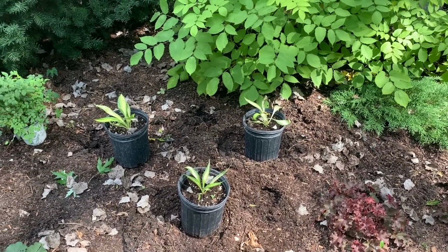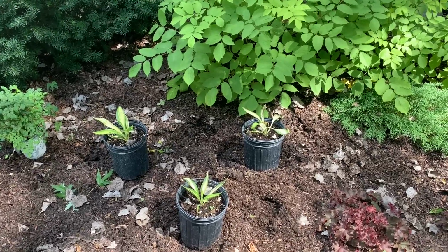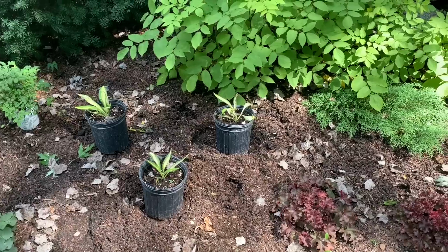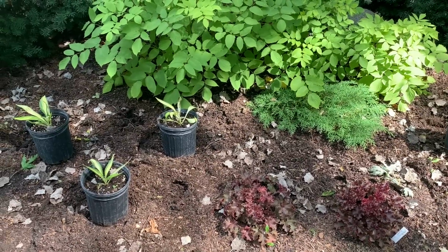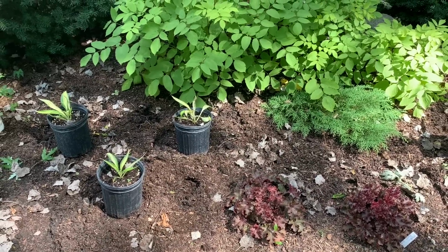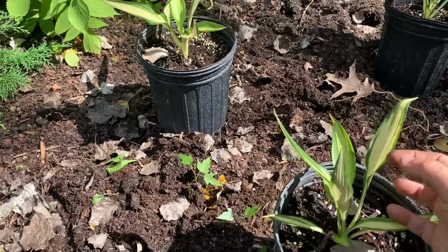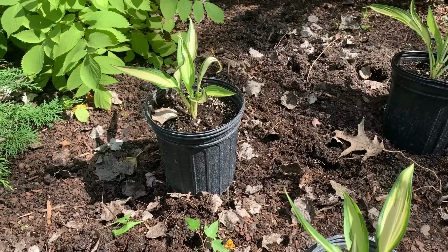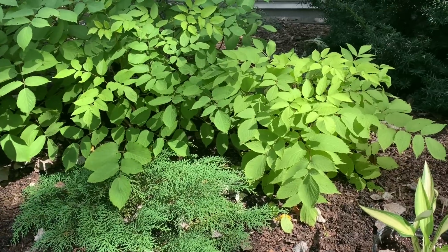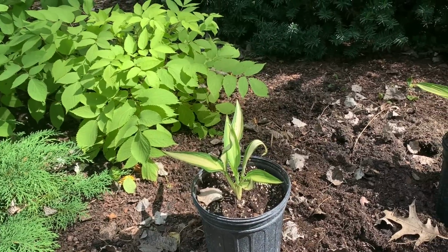They also get big according to the description, but you can definitely see they're smaller, and it takes hostas a bit to fill in. So we'll see. I have them probably closer together than they should be. I want to say they get 4 feet wide, about 2 feet tall, but eventually they're going to have a lot of this white variegation, so it will definitely lighten up this area. I know I have the Sun Kings back here, but I think that chartreuse color along with the white in there will look really good at some point.